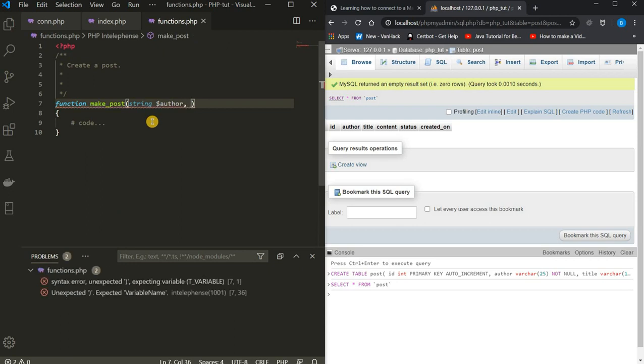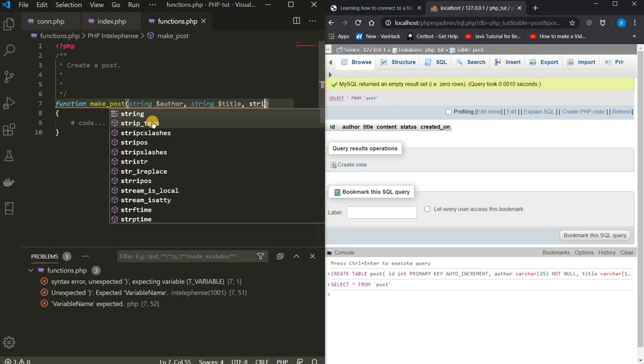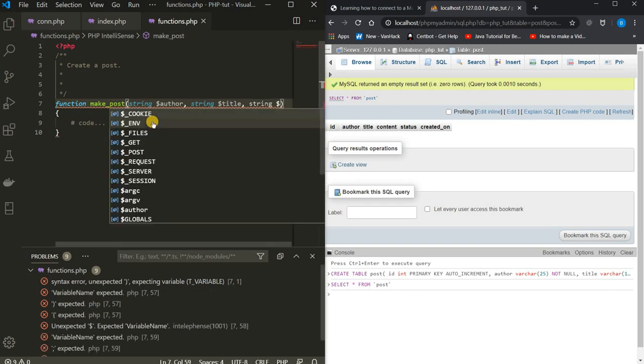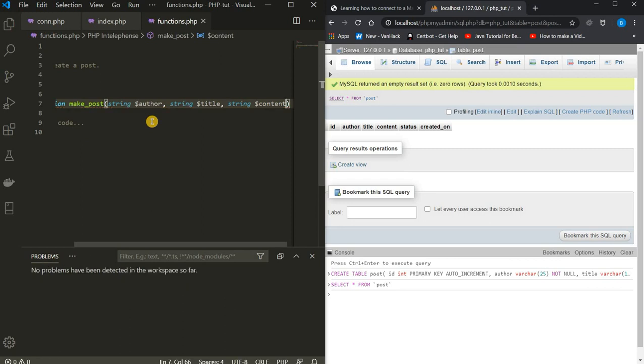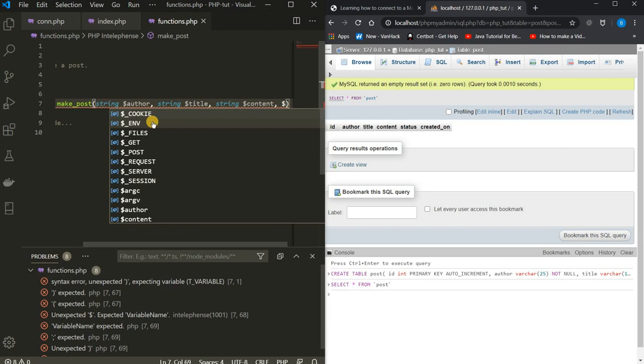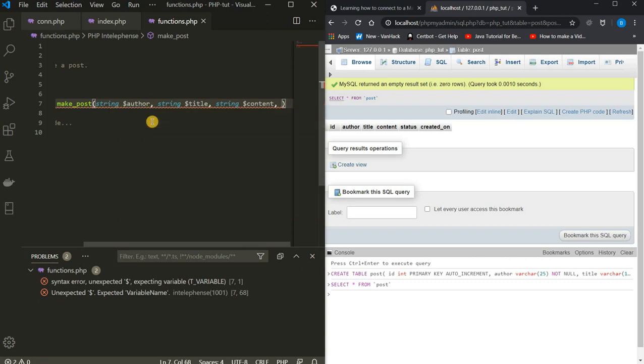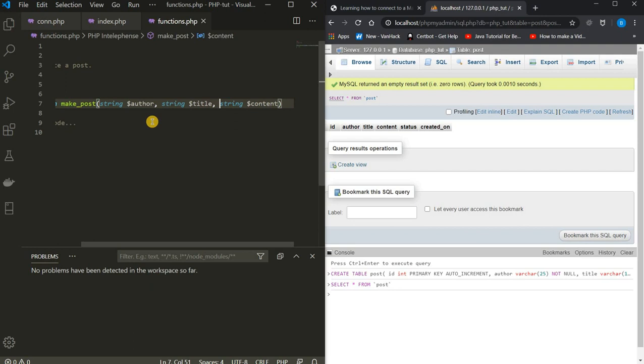The next data is also going to be a string, and this should be the title of the post. And the next thing is the content, which is also going to be a string. I might also want to do other stuff like formatting this. And then the status of these particular posts: do we need the status now? Maybe I might not want the status, I might not want to insert anything.